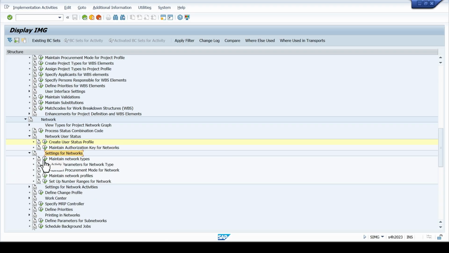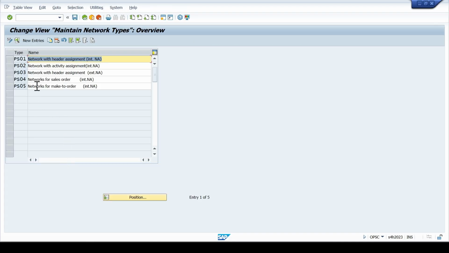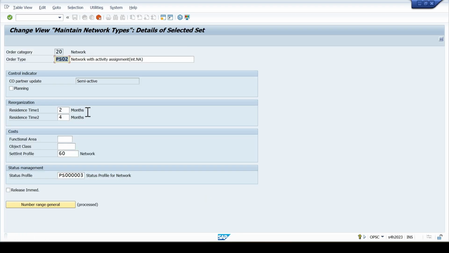Then let's go to network order. Majorly the second one is used. So for this, let's create a network order, saying ZS02.